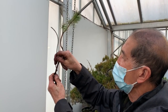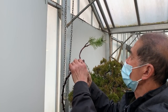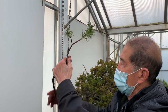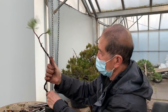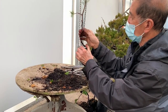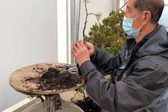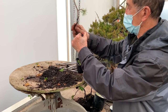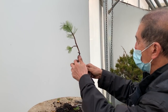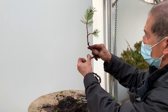Tall trees lend themselves to being made into literati trees. Literati trees are those tall, elegant trees like Oriental or Chinese calligraphy. It is the stroke of a brush which gives it the beauty. And what I'm doing is I'm just curling it tight into a tight coil, and then let's see what the coil will end up as. Also, as it gets older, the wire, when embedded into the trunk, can look very, very beautiful in its own right.